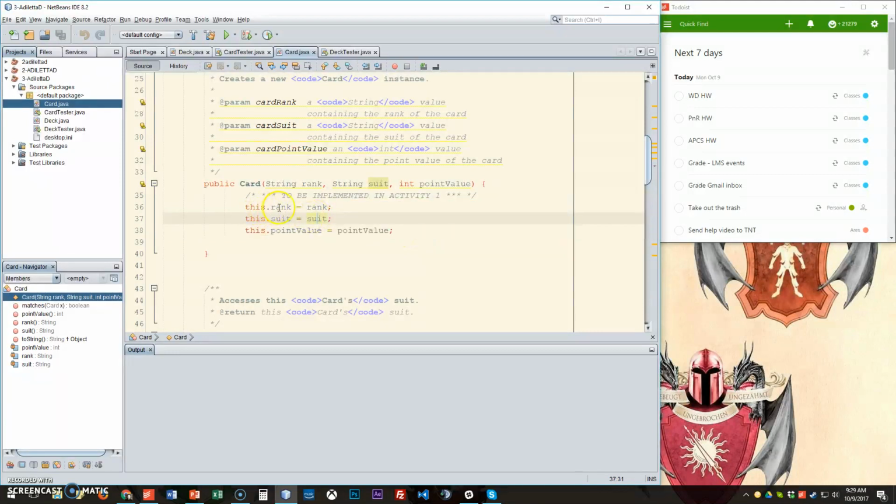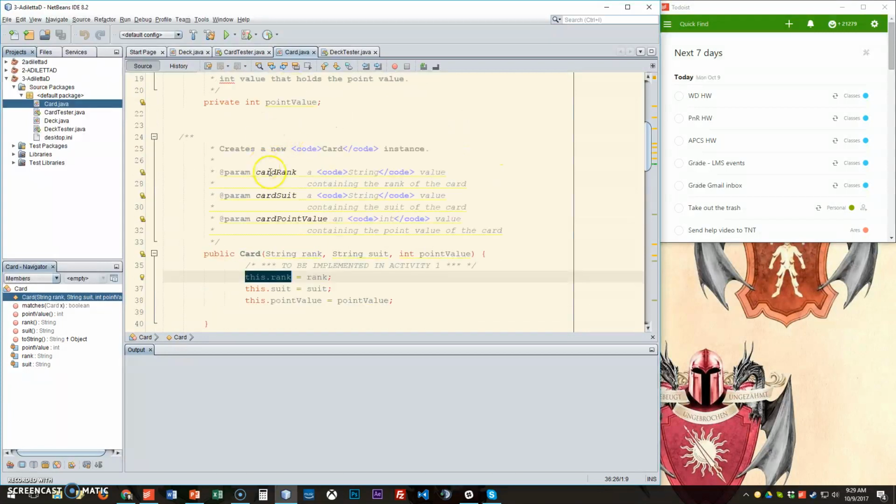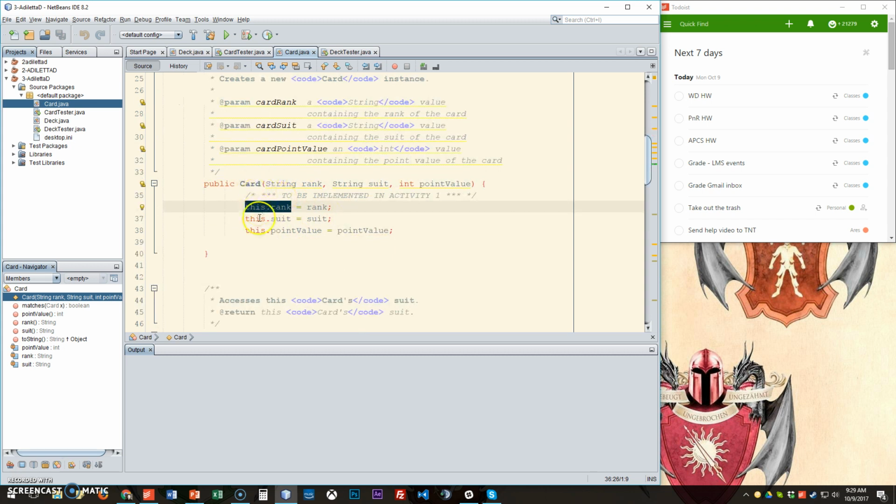And so this dot rank is referring to this rank, so this card's rank. And if I don't use the modifier this in this particular example, it will refer to the local variable. You can see how I click on it, it recognizes this as the same variable as this guy over here.